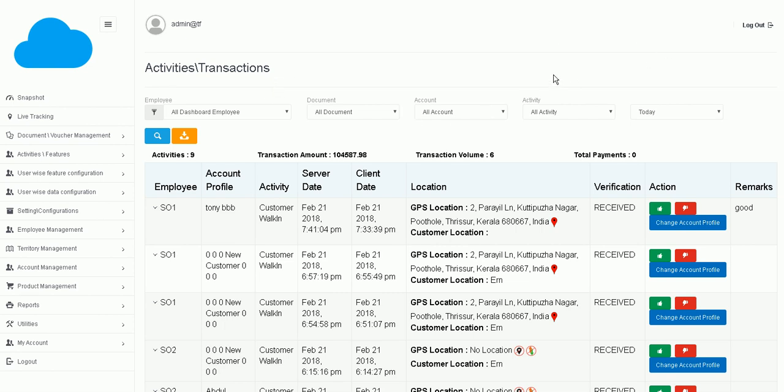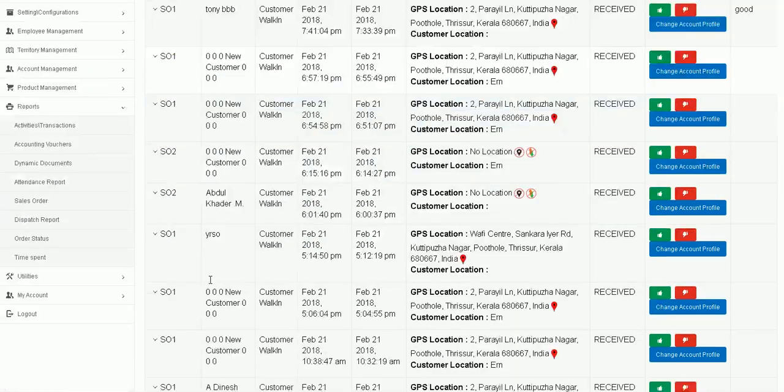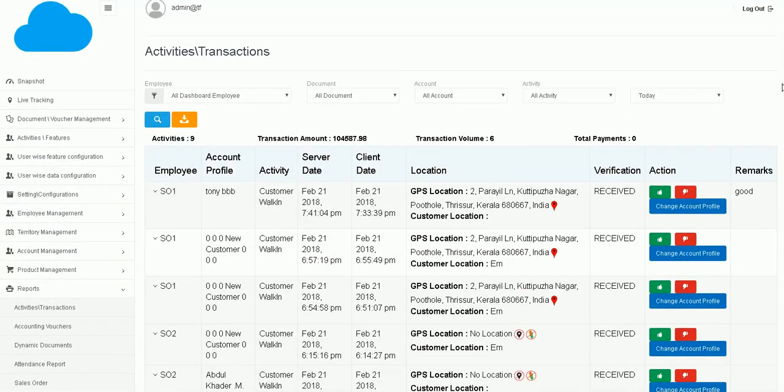And you get all those other reports, like how much time one salesman has spent with these customers, normally how much time is taken, and then dispatch reports, like when you are supposed to deliver the items, and all those kinds. Everything is available here. So I think this will come in use for many of you.